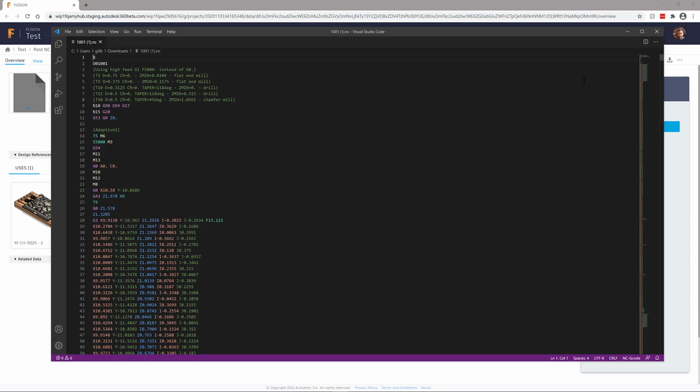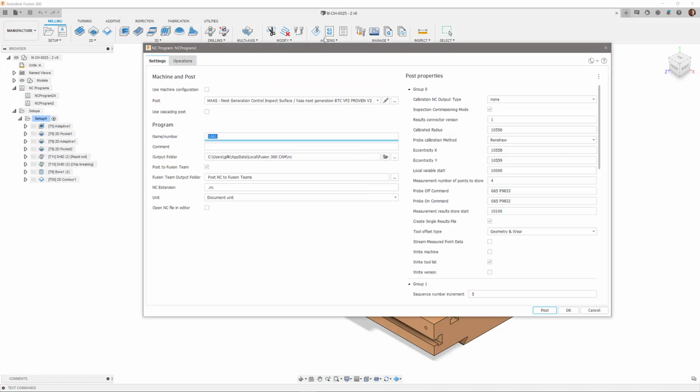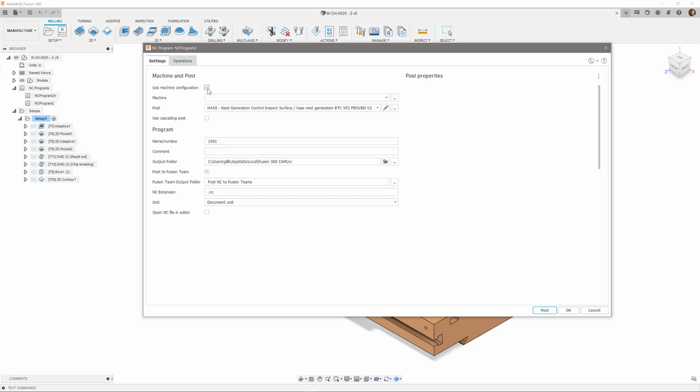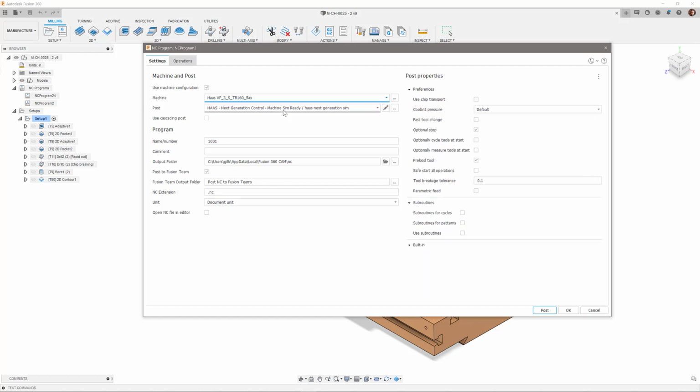With ever-increasing demand for accurate machine simulation, the new dialog also provides support for machine configurations to be specified. Here, the machine configuration file associated to your machine contains relevant kinematics such as access limits and home positions, whilst tying that into the relevant post for your machine helps to make sure that the exported NC file is as accurate and suitable for your machine as possible.